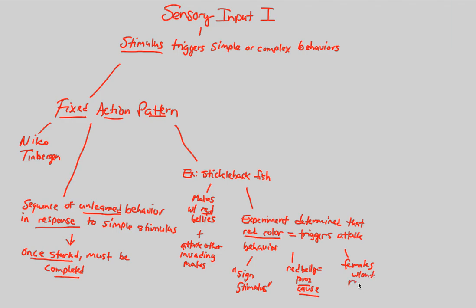We also notice that the females are without red bellies. So you can ask yourself, why does the stickleback fish have a red belly? And already you might understand, it's simply because females notice males through their red bellies. If females notice males through their red bellies, there's an opportunity to mate. If there's an opportunity to mate, there's an opportunity to survive and reproduce. Thus, evolution will act on this fixed action pattern. A very nice, clear, understandable example of a stimulus that triggers a simple or complex behavior of attack. That's all through seeing a red belly. That's the stickleback fish.